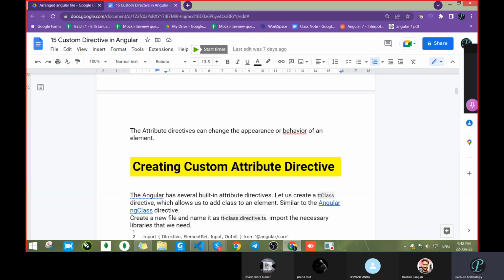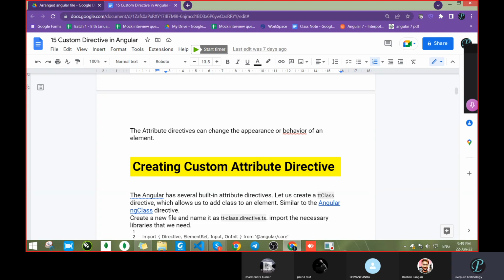So for that purpose we designed our custom pipe. Same in directives also. Suppose we want to manipulate the DOM, but we can't do all the tasks with just inbuilt directives. So we will create our custom directive. How will we create it, let's see.